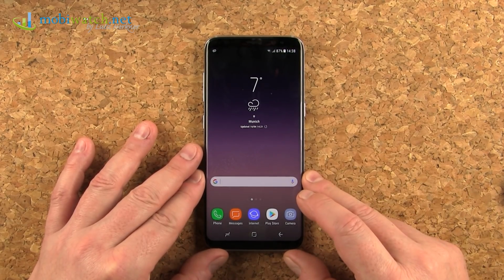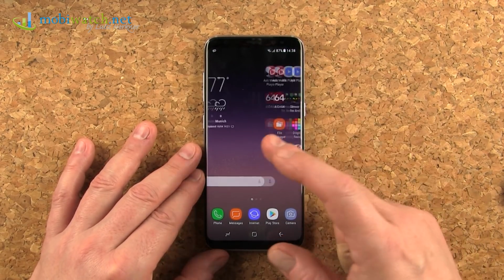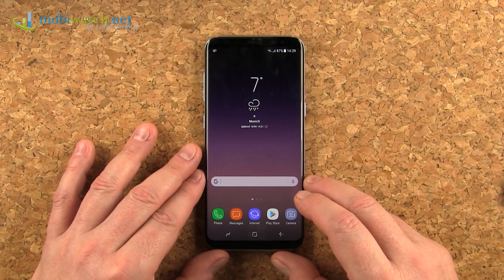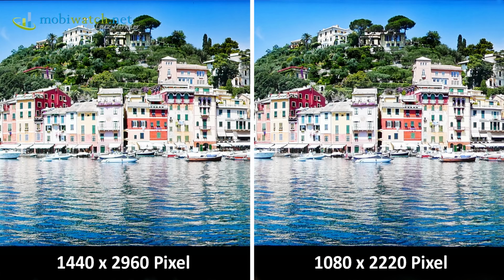Last but not least, I want to show you what difference it makes if the setting is higher or in the middle position. And I will show you this comparison. You see on the right, it's the Full HD setting. On the left, it's the maximum 3D setting. And I shot this with a 16 megapixel camera. And yeah, in person, and on this comparison photo, I do not see any significant difference. So you do not need the maximum setting, I'd say, in most cases.